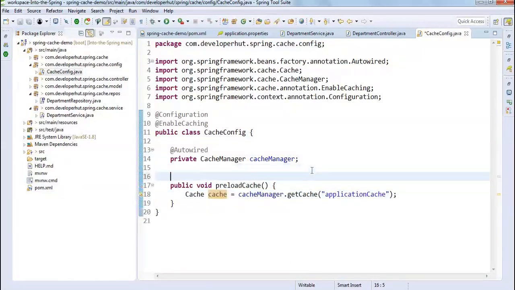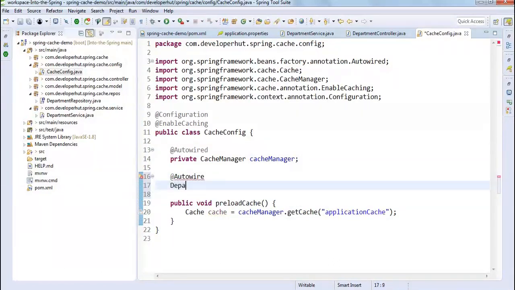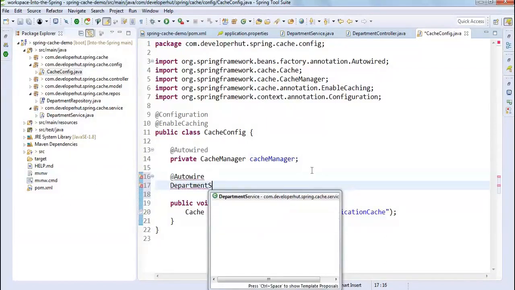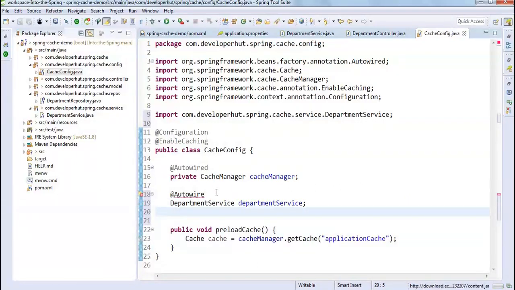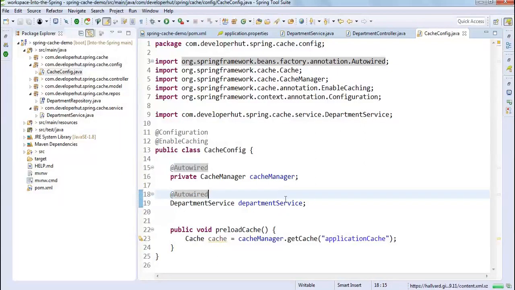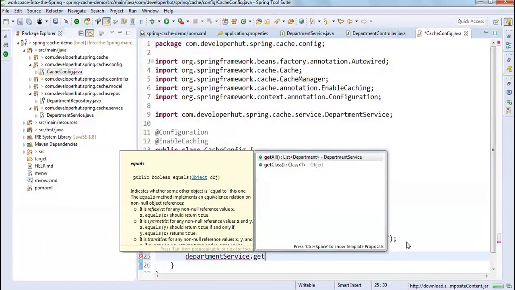Let's autowire our service over here. So I will say @Autowired, and DepartmentService. Oops, it's autowired. And let's get all the objects. I will say departmentService.getAll.